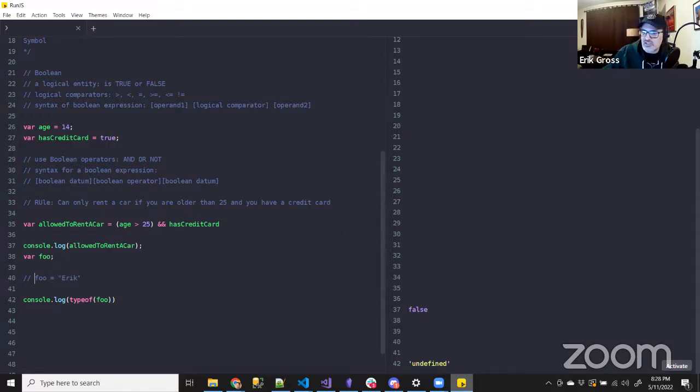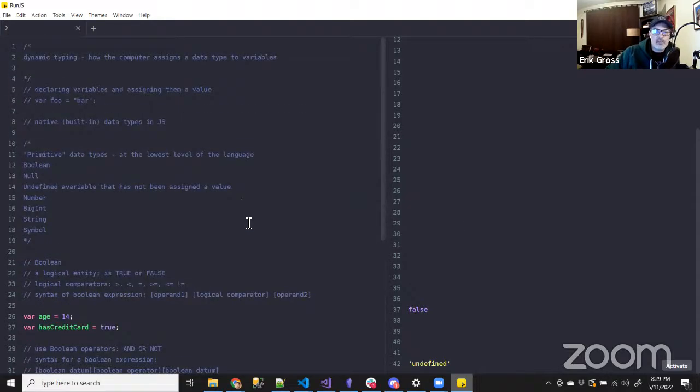Okay, good. I think that's enough because we're coming up on 8:30 and that's a long stretch of this stuff. When we meet again, we're going to talk about numbers and the difference between that and a thing called the big integer, and then strings and then symbols. We're going to learn all these primitives. Now, it's pretty important to understand all these fundamentals here because these are what you use to build your own data structures. So you need to know how they work.